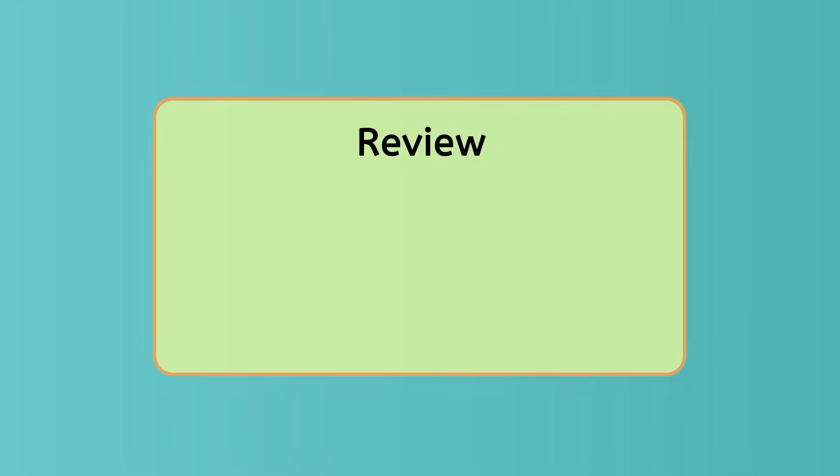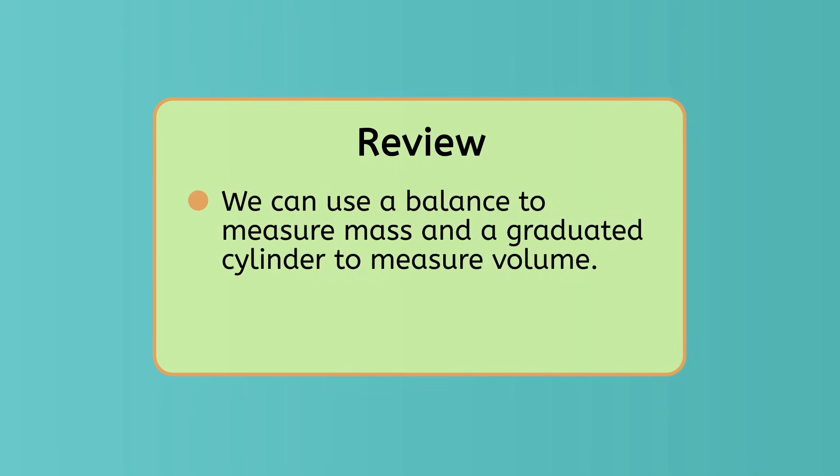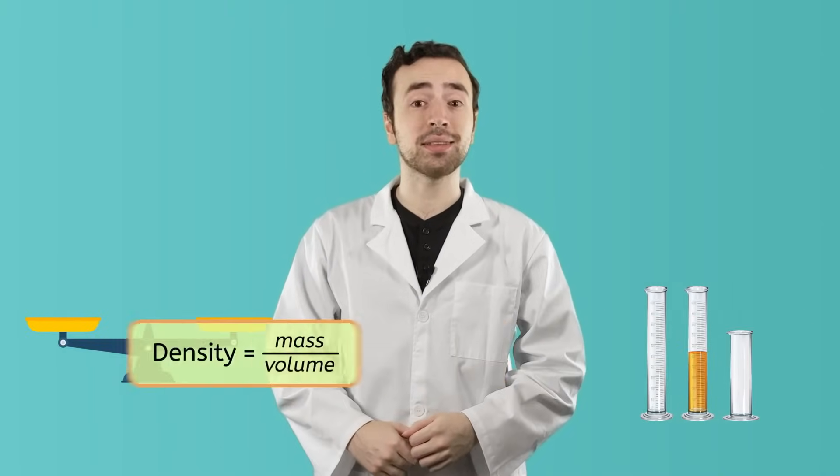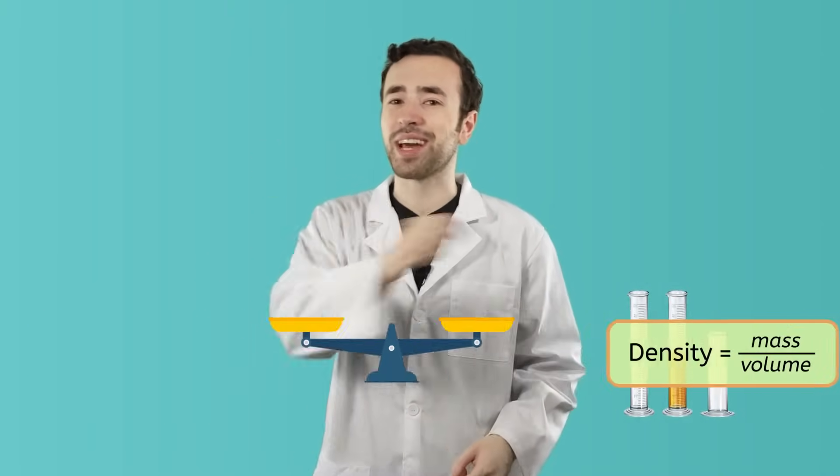Let's review everything that we've learned while solving the mystery of the sinking phone. We can use a balance to measure mass and a graduated cylinder to measure volume. Density is a measure of how compact matter is. It also tells us a lot about if something will sink or float in water. To find out more about measuring matter, check out the activities and practice questions for this lesson. I don't know about you, but the next time I go swimming, I am definitely going to think about density before I bring my phone. That's it for me today. Thank you so much for joining us. And until next time, remember, science is all around us. See you next time!